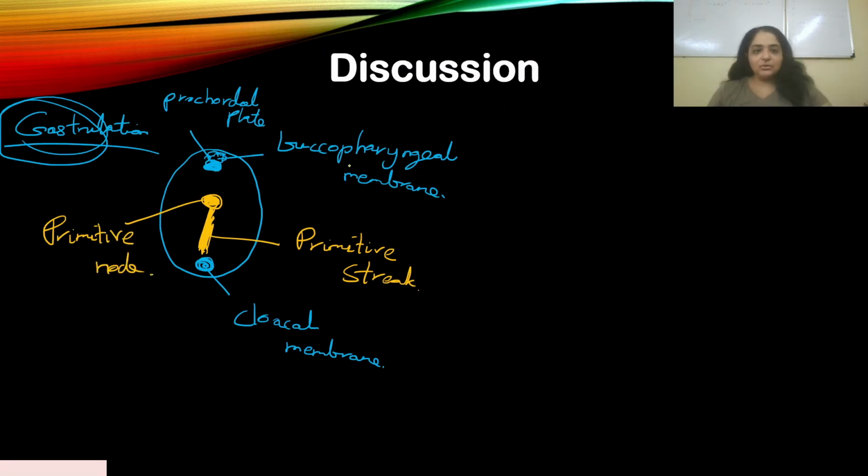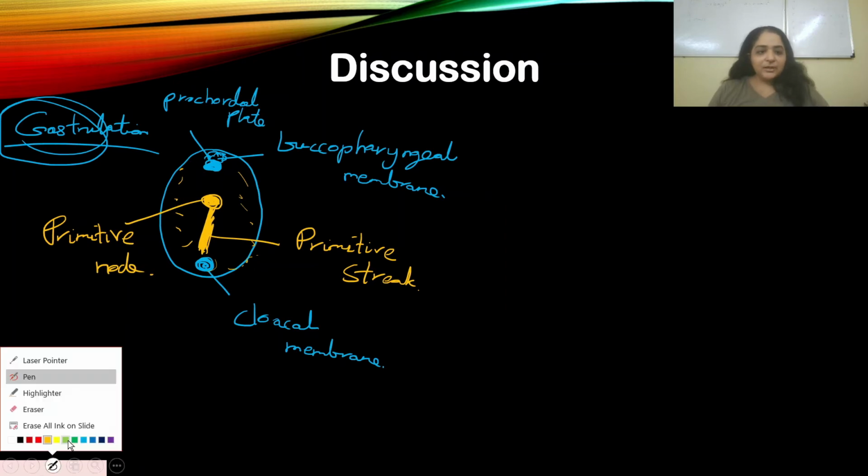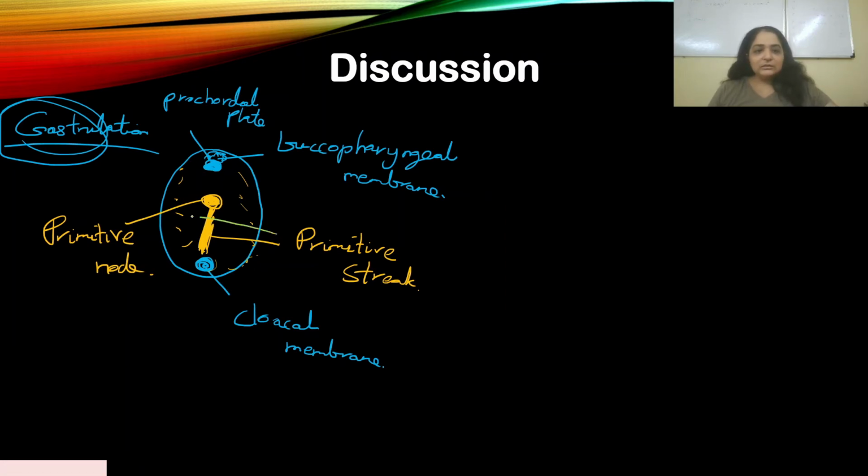Now currently on top, what do you have? You have the epiblast cells here, and below that you have the hypoblast cells. Right, now you have the procaudal plate, you have the buccopharyngeal membrane here, you have the cloacal membrane here. I already explained the future result of the cloacal membrane and procaudal plate and buccopharyngeal membrane. Fine, now primitive streak appears from this cloacal side and ends in a node. Now let's say if I had to cut over here, what do I see?